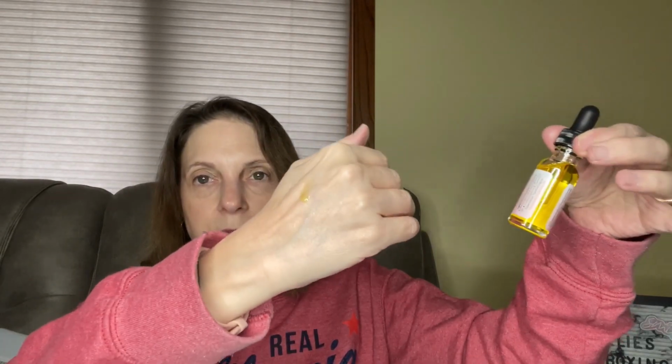This is a hydrating face oil. Ooh, I like when we get things like this. This is right up my alley. Let's see if it has any sort of scent or anything. So I just put it there. Maybe a little scent, not much. Very nice and moisturizing. I like this. It says it softens, soothes, and restores. So that's nice. No licky. My dog's down here licking my hand.